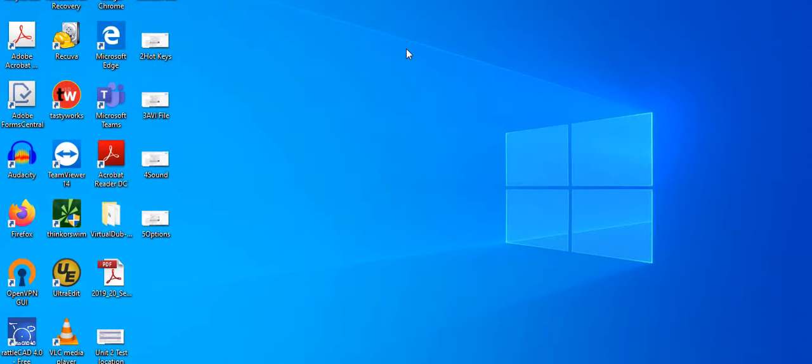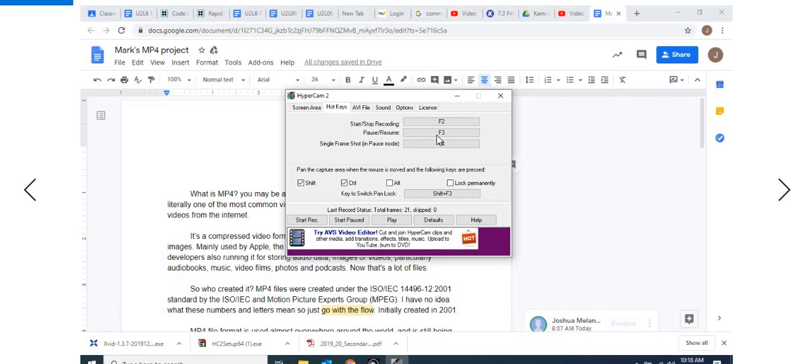The other thing that I noticed that was really critical for me was that if you look here on the second screen, this is the second tab, hotkeys. The start and stop recording is done by this function F2. It's the F keys that are on top of the keyboard, on top of the number keys. Because the program disappears as soon as you start recording, you have this nice little start recording button, but if you start it, you can't stop it without hitting this F2. So just remember, F2 starts it and F2 stops it.